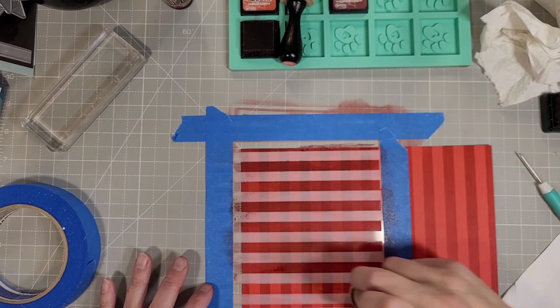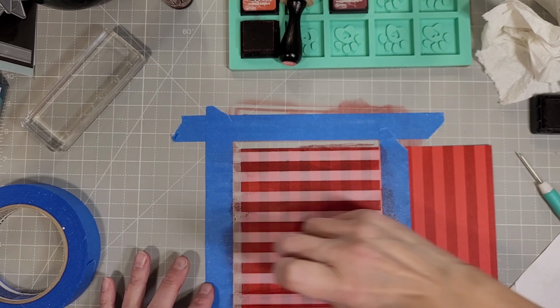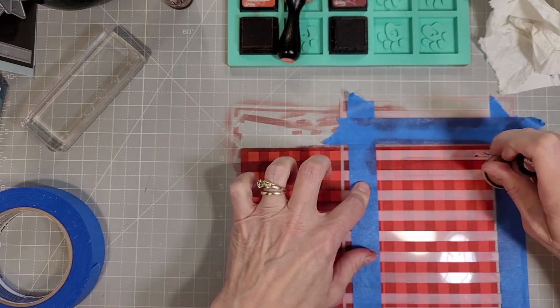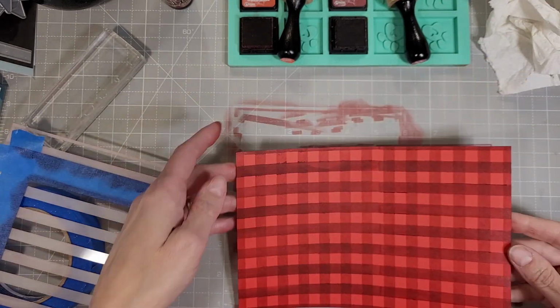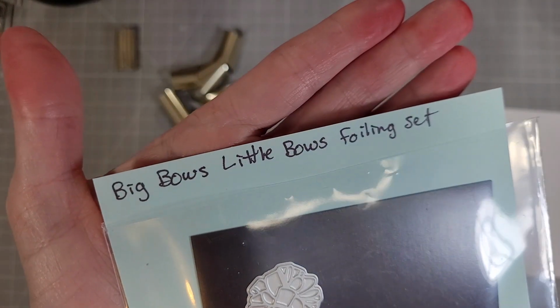I've turned the stencil in the other direction, and now it doesn't cover the entire half sheet of cardstock, but I've creatively taped it down with some painter's tape, and I am inking it with the Aged Mahogany ink on some, I think this color of red is Poppy.